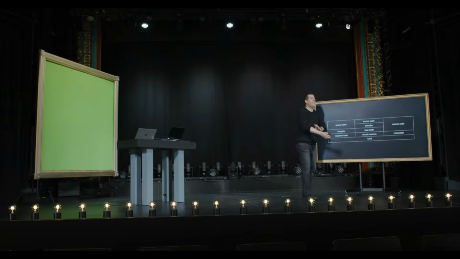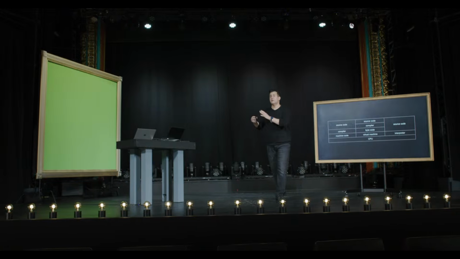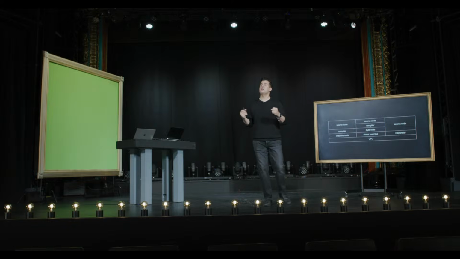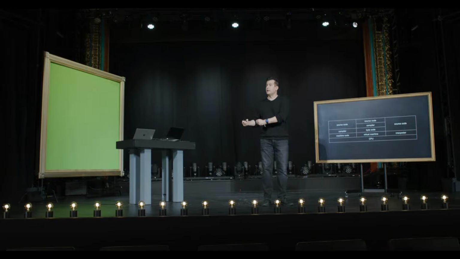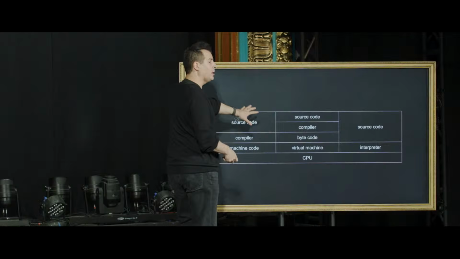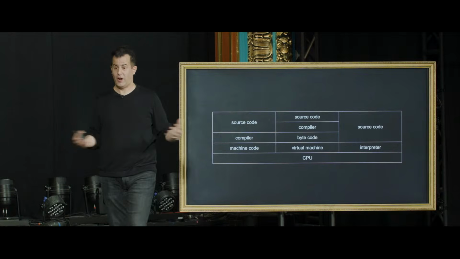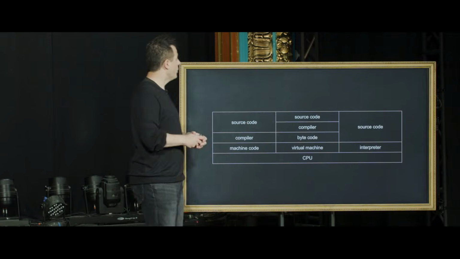So in short, what you're really seeing in this simple picture alone is the evolution of programming paradigms over the years, where humans and businesses have realized, hey, how can we speed up our code when it's running, and how can we speed up the writing of the code before we even run it? And so you're seeing an evolution of how these all work. And indeed, AI is just one other level of abstraction on top of this, whereby you don't even write the source code. You just say the English or some other human language. And then somehow or other, all of these other steps would seem to happen automatically underneath the hood for you.